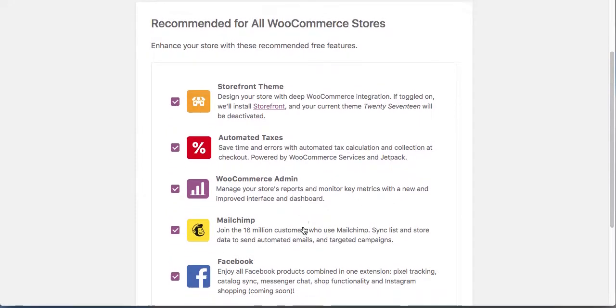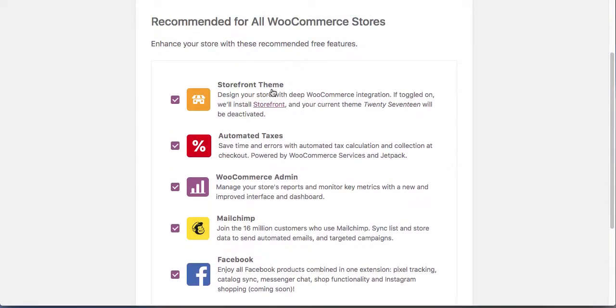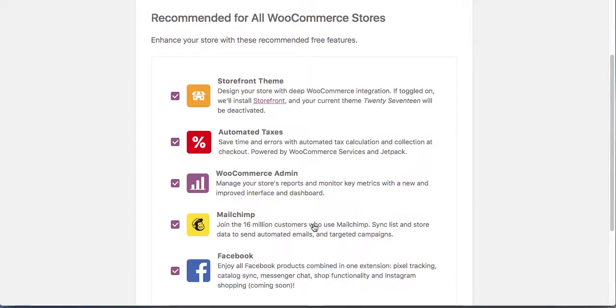so if it asks you to install these things, you can if you want to. This is a plugin. This is a template for WooCommerce, but I'd say if you want to, you can install it. It will obviously change your theme. Mine is currently this one, 2017. So you can install that if you want it. If you want your website looking like mine, it's free. It comes with WordPress, and I will not install that. You can.